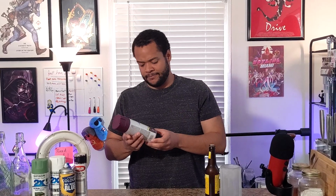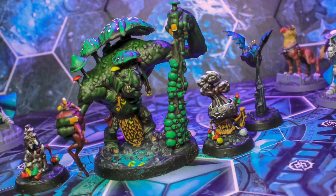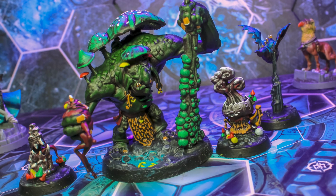I went primer shopping because I needed a purplish primer for a project that's upcoming. No spoilers. And this was the only one they had. Technically it's aubergine, but that works. And we're gonna use Mollog's Mob as an excuse to test this primer alongside just as many colors as we can.